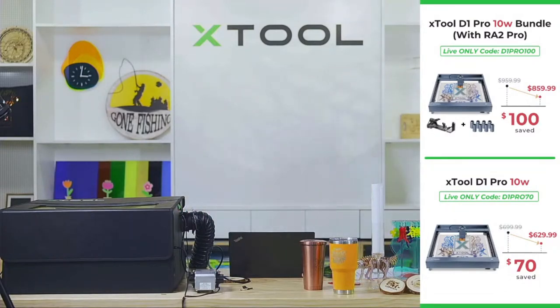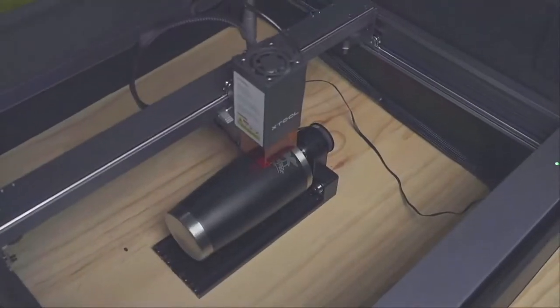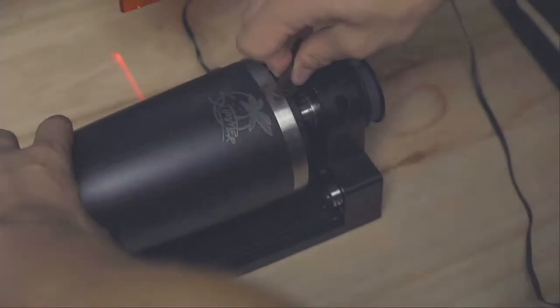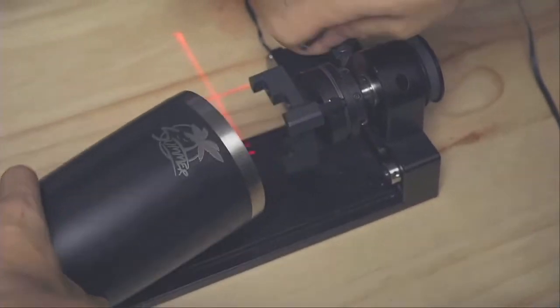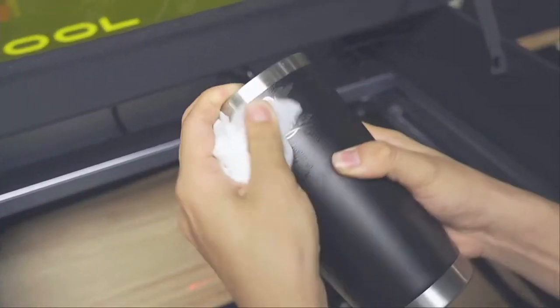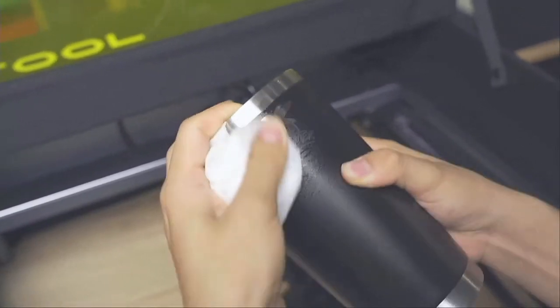And now the third project. It's ready, close up, Zixi, please. And everyone is waiting for it, right? Let me just remove this one and use the chuck key. I mentioned before the chuck key to loosen it. Yes, that's it. Okay. Always remember to use a white paper to remove all the debris or dust immediately, okay? As soon as you can, because that's going to affect the result.